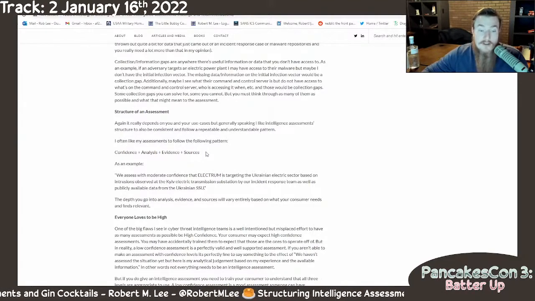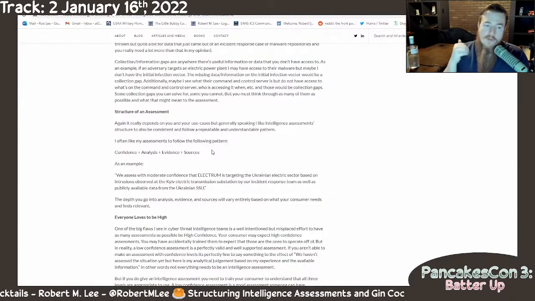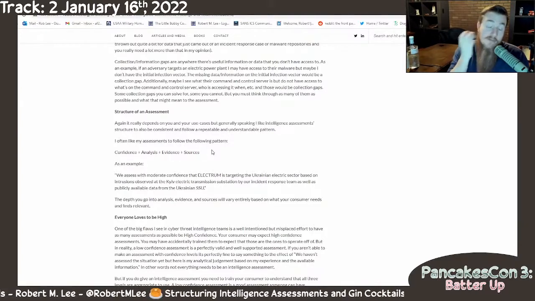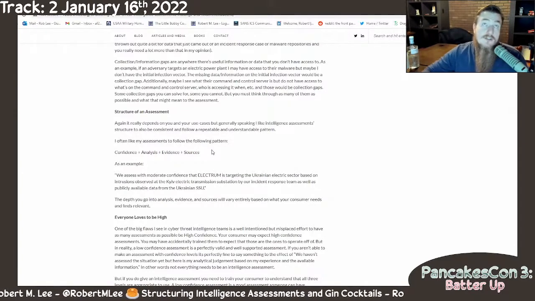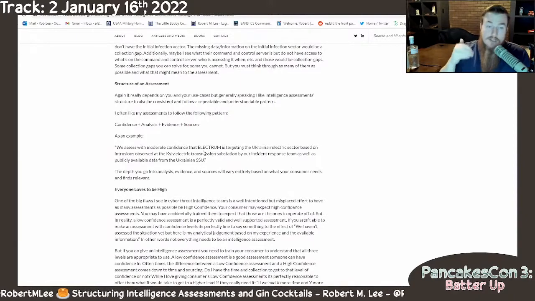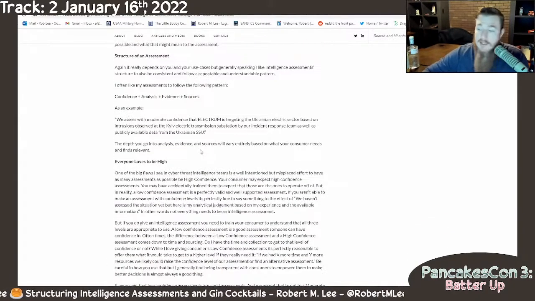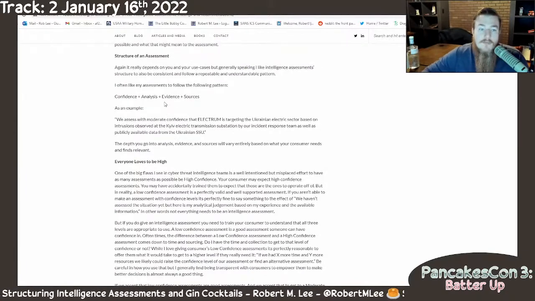I find it very valuable, but it would only be used for some particularly important assessments where you want to be very methodical. And the most important thing sometimes with structured analytic techniques is not necessarily that your outcome changes. It's more that you have traceability now. You actually have an understanding of why you came to the assessment you did across multiple analysts, and that can be very useful. So good question.